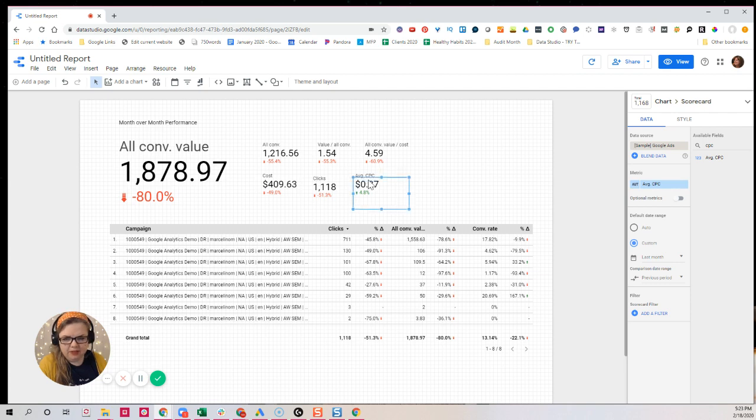And then let's look at CTR, just to see what else is going on. And do we have conversion rate up there? I don't think we do. All right, so the click-through rate is down 6%. I mean, this isn't huge news as to why something overall is down 80%. So then let's add conversion rate.